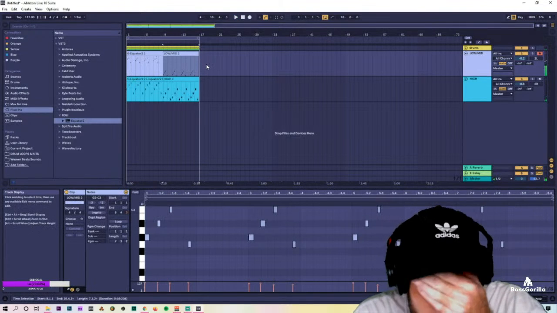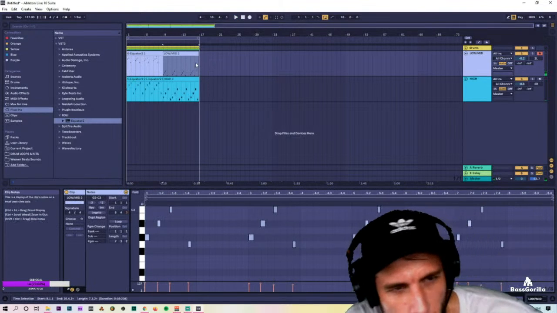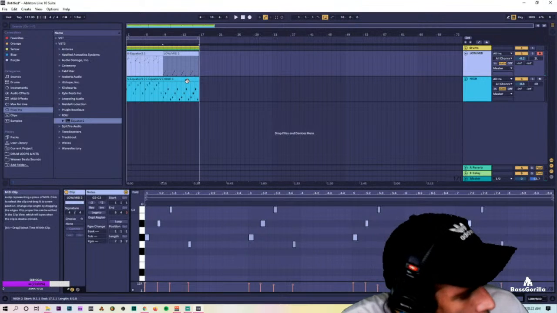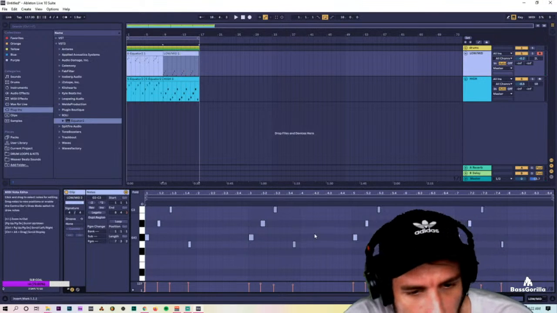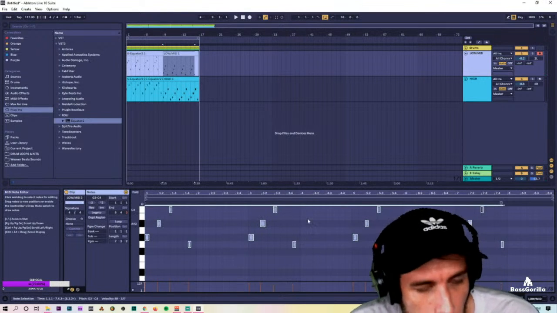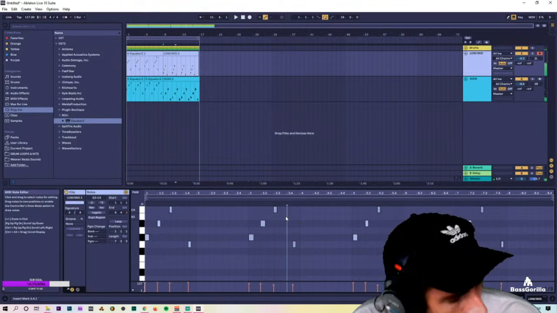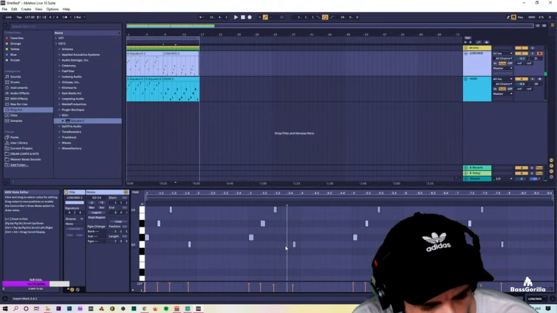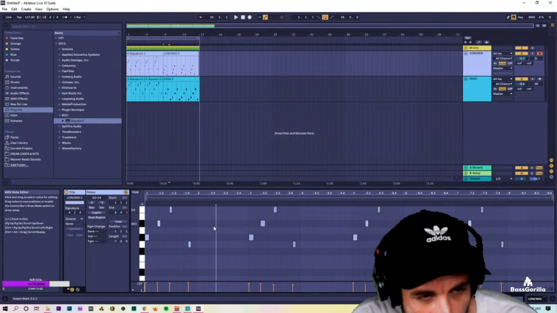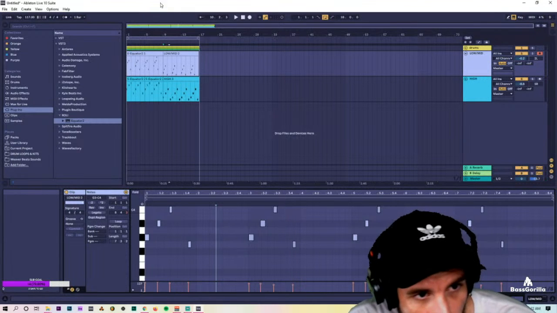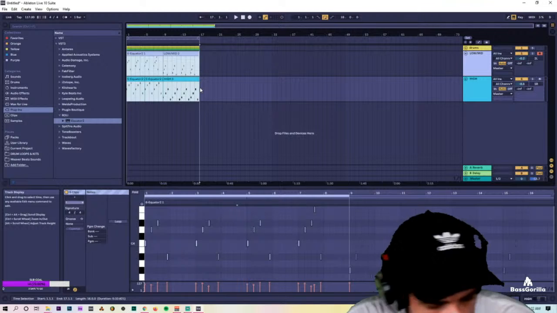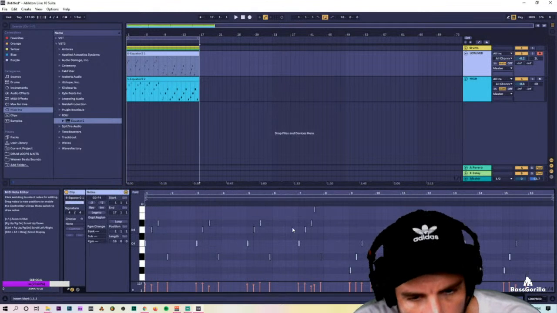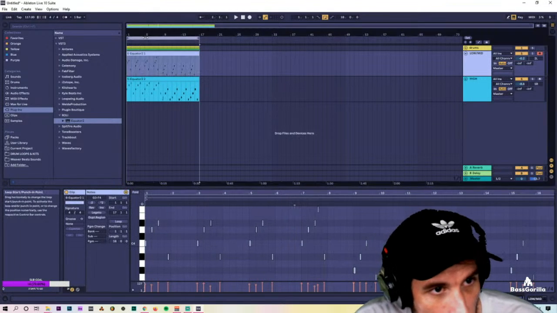So that one, the one I just recorded, I recorded an octave too low, but it sounds kind of cool like that. So I'm debating if I should leave it there. Maybe I'll just put it up an octave though. I did so by selecting all and then doing shift and up. That moves it up an octave, or shift down moves it down an octave. So I'm just gonna consolidate all these real quick. Now I'm gonna listen to it back.